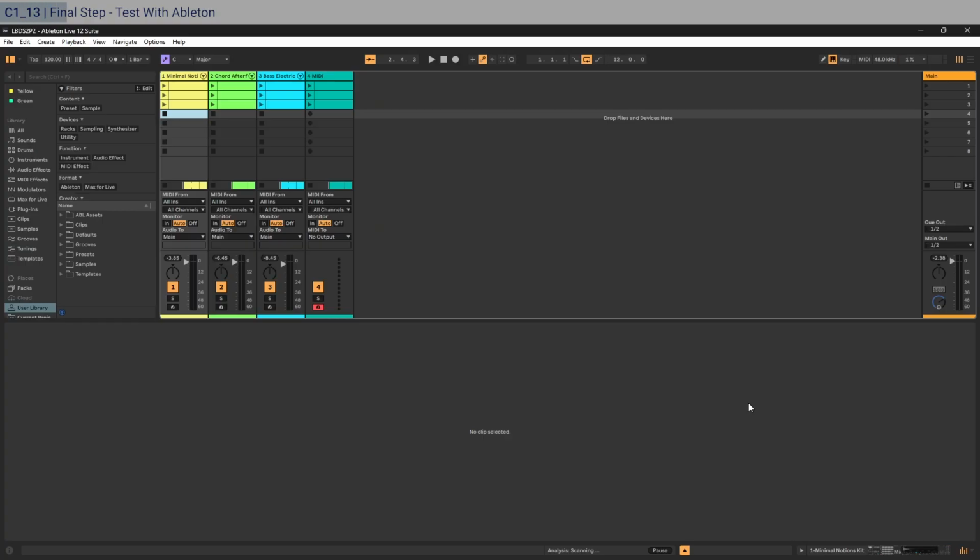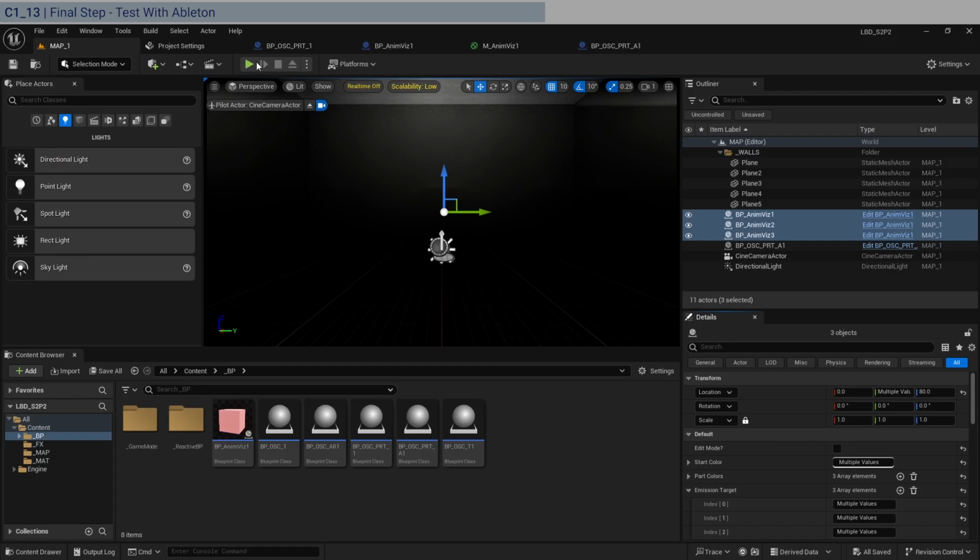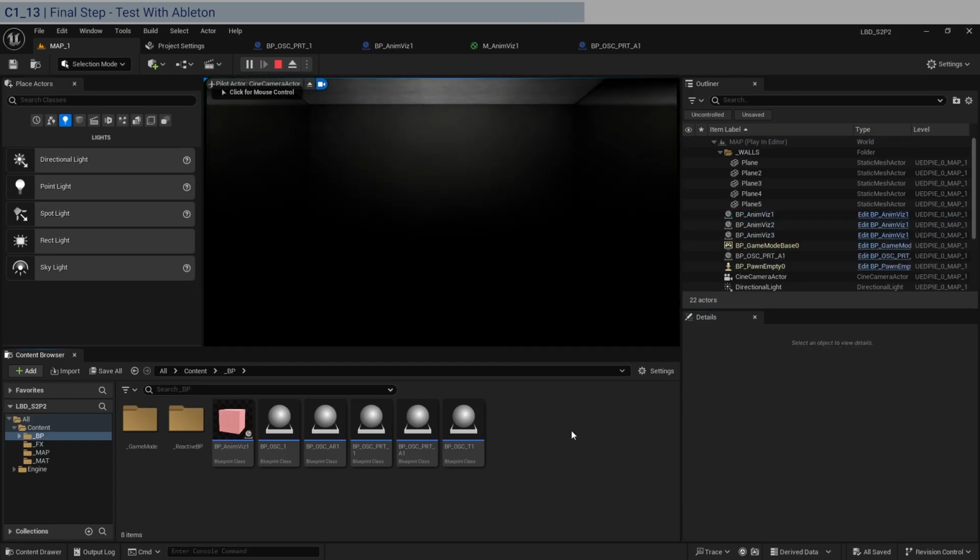Usually what I do is I have a MIDI controller which maps to these here to trigger the different clips for each different section of the music. But right now I don't have that set up. And so I don't really want to be switching between Ableton and Unreal while I'm testing this. So I have recorded the MIDI and put it in the linear view so that we have some time here to start and then get over to Unreal and see what it looks like.